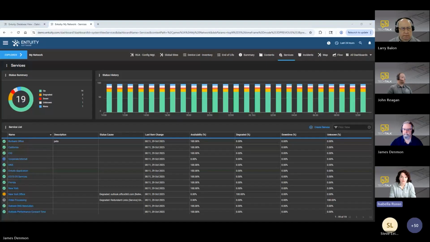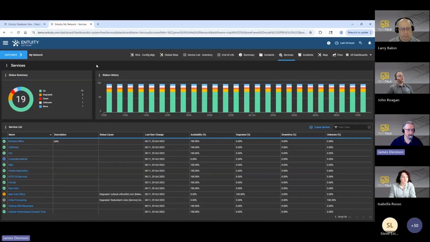The services feature in Entuity allows you to group those key business components as parts of a whole, and then you can view overall health in one pane, which allows you to easily see what could be the cause of any service impacts you're seeing in your environment. I'll hand it over to James to cover services a little more in depth and show you what those look like in the product and how they can be used.